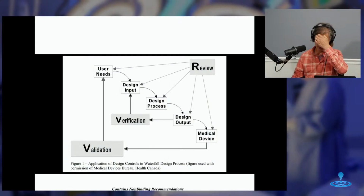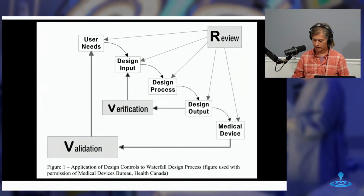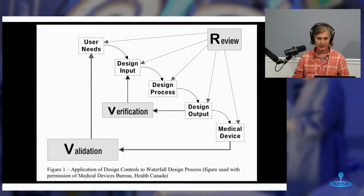Before we talk in detail about off-the-shelf software and how it's regulated for pre-market submissions with FDA, let's talk again just about how things get developed for FDA. This diagram, I left the figure 1 header on it because I don't think many people know this. I went back to the original source of this diagram, which is now proliferated all across the internet. Everybody uses this. I mean, we use this at Into Being. We'll show it to people.